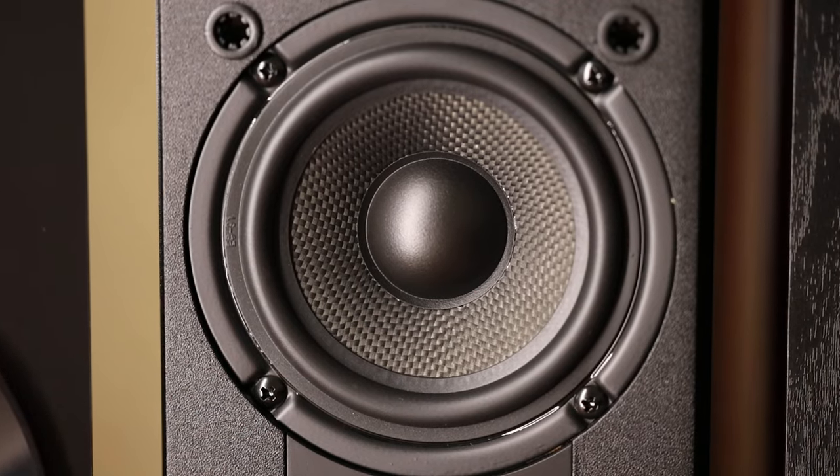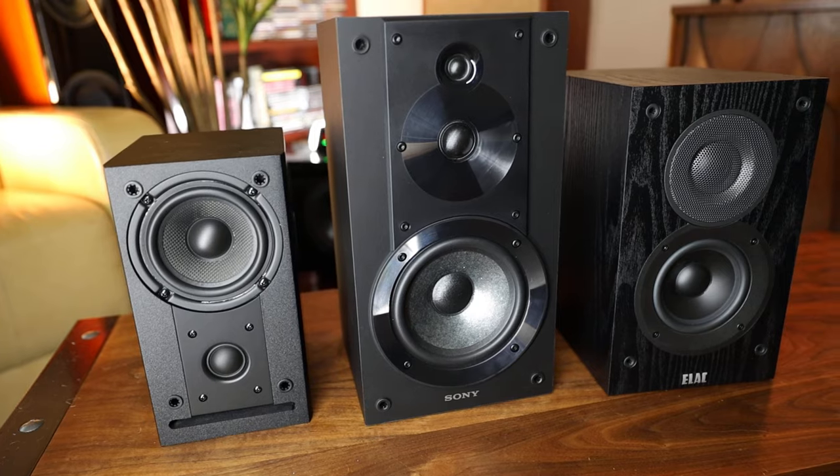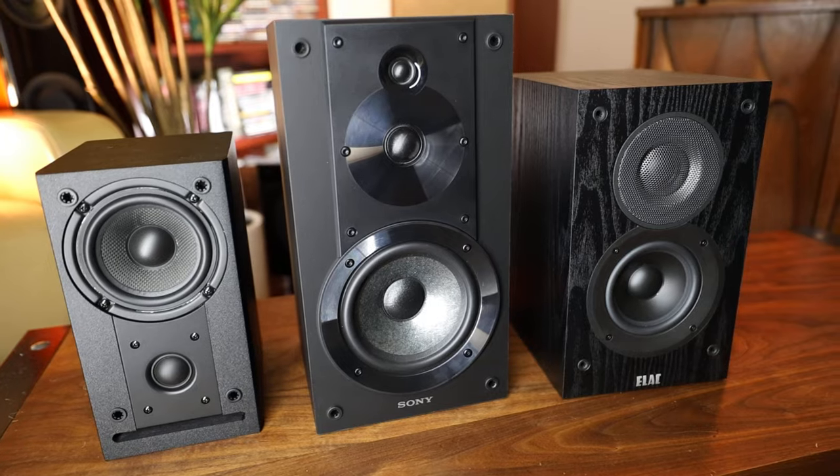The RSL CG3M has its compromises as well, but I feel like these were a bit more intentional. The roll-off at 90 Hz is the main one that comes to mind, and it's basically begging you to pick up one of their subs. End of the day, you just need to know what you're looking for — what size of space, what amplifier, will I be including a sub? Picking out a speaker is rarely cut and dry, and you won't find one that does everything perfectly, especially at budget price points. So just try to shop smart. The CG3M is an easy-to-recommend speaker as long as you know your intentions with it. Just the other day I actually suggested their 5.1 setup of these speakers to a friend, so I think that should say enough.